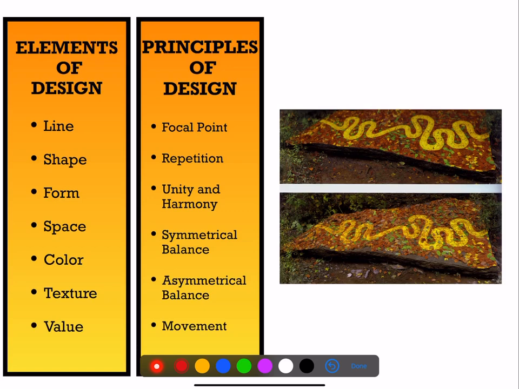In this one, however, we're seeing line, this curvilinear line that's being carried throughout the piece. And we're also seeing color. There's a bright, intense color to the yellow leaves and a darker, duller color in the area that's surrounding it. The texture is pretty much the same throughout, and we're seeing a shape. These leaves are flat. They're not really that three-dimensional. You can stress that they are by maybe the depth of the veins and stuff, but for the most part, I would say they're considered a shape.